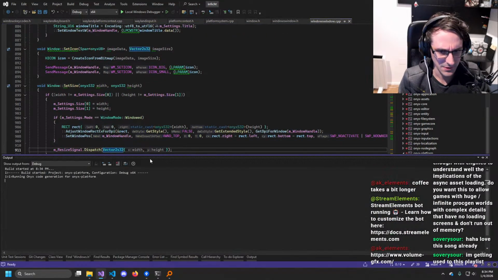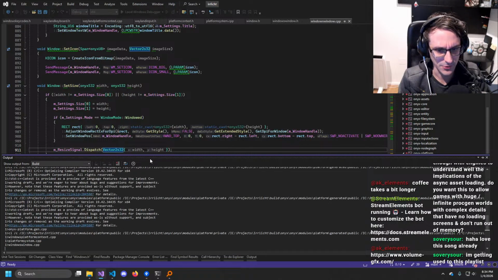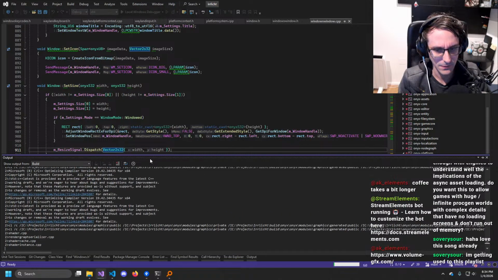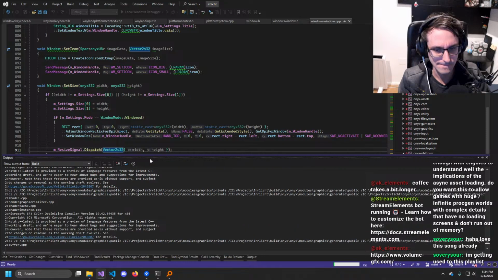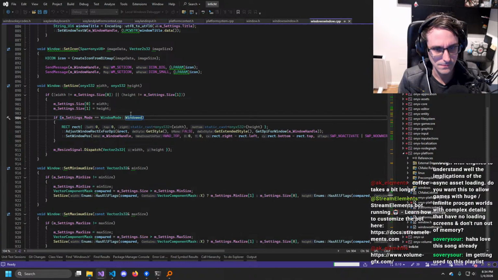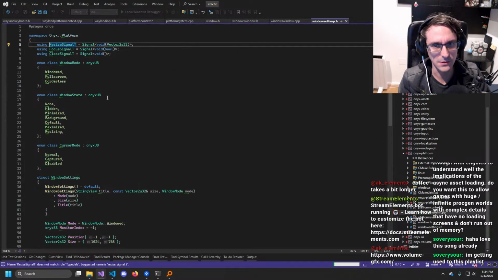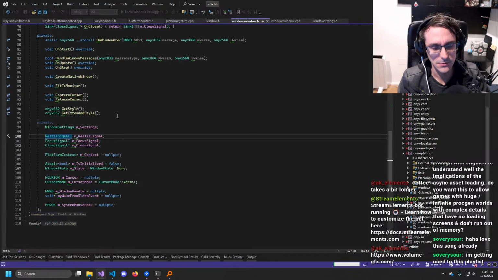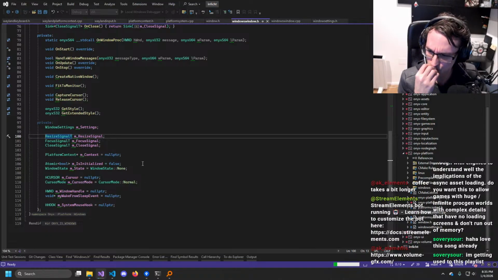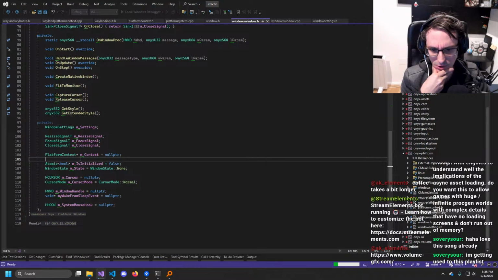Well, one thing, does the resize work? Probably not, right? Resize signal here. Yeah, probably it doesn't work. I assume my resize is currently broken. Actually, maybe it's not broken. I don't know.